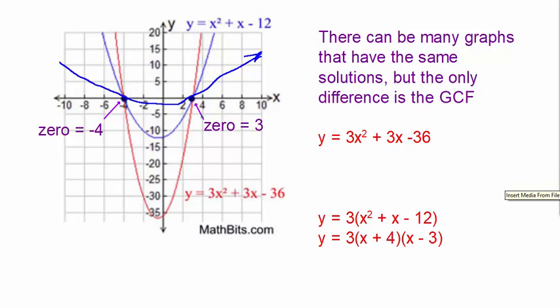The only thing that is different between those is a greatest common factor. So we can factor things out. Everything in this red equation that's a steeper equation, when we look at these numbers, they're all divisible by 3. That's the greatest common factor. The greatest common factor will go in front right here. And when we have our factors, it goes in front. It doesn't affect our solutions.